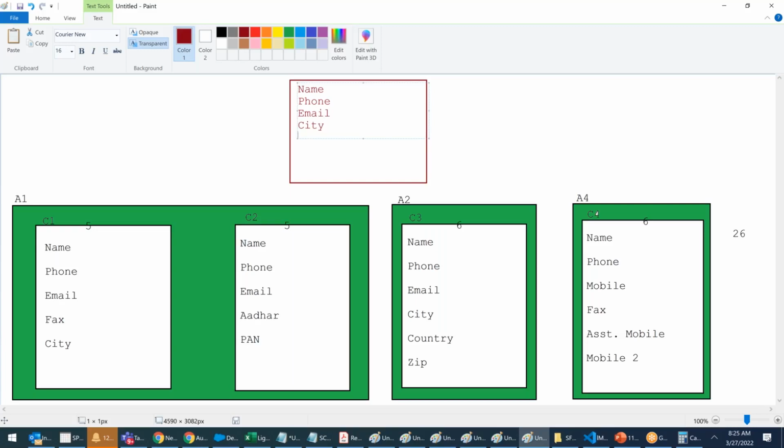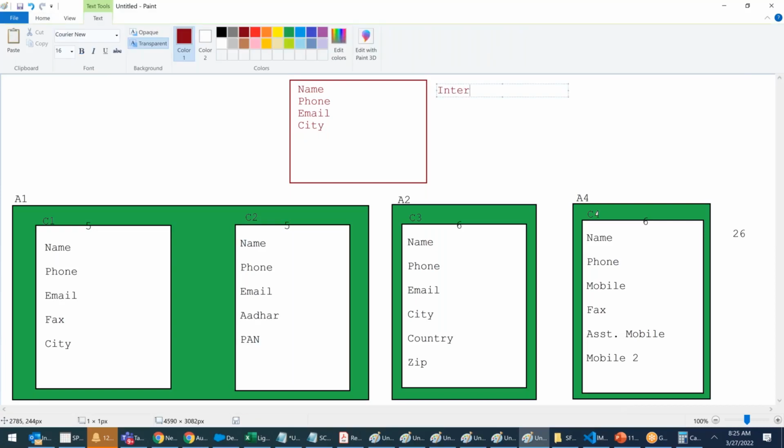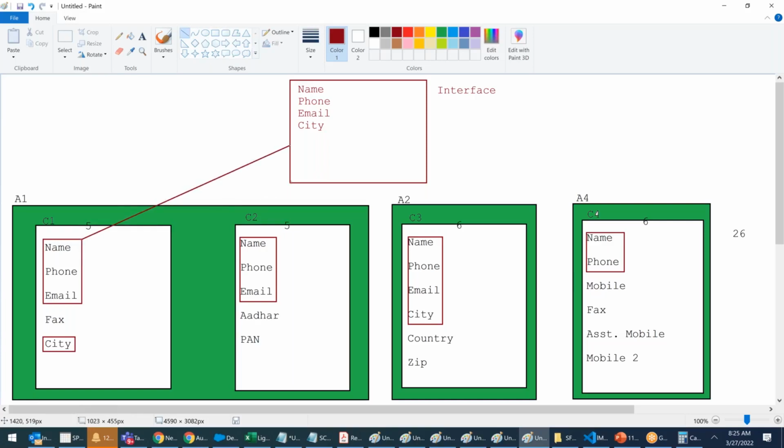All the common attributes are picked up and stored in a place called an interface. Then I can take name, phone, email, and city directly from the interface.